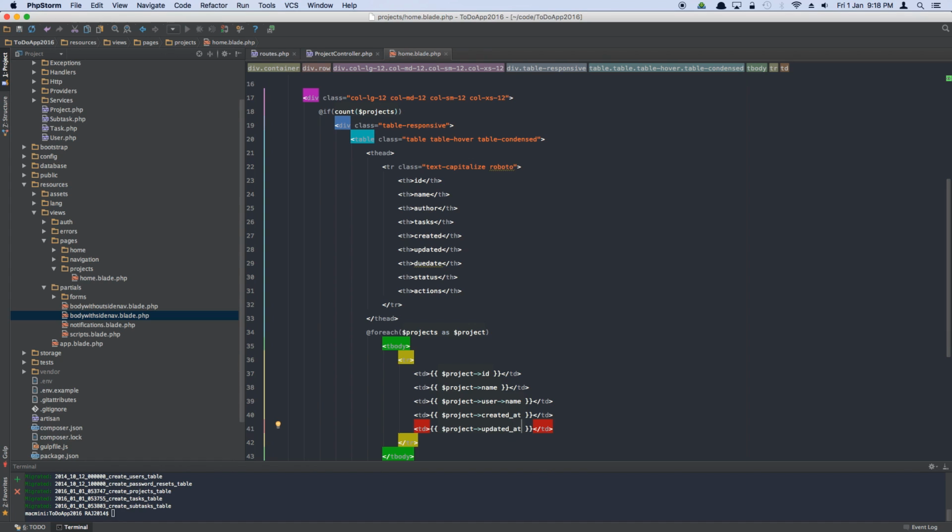So updated that, and then the next thing is we need the due date. Now the due date has been passed as a Carbon instance.